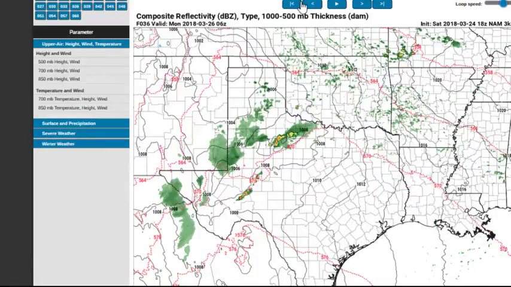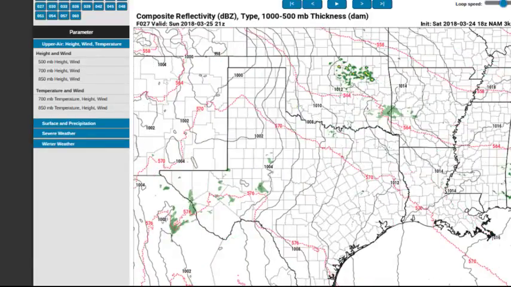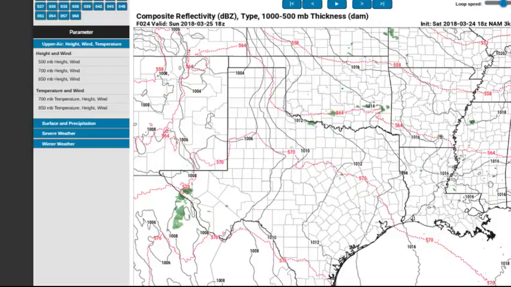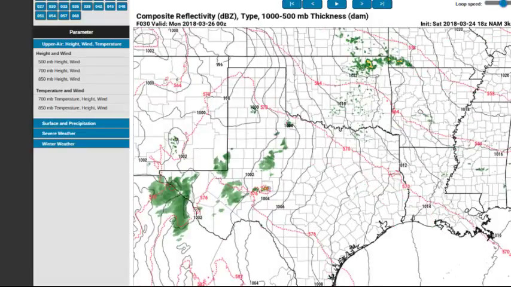Give me just a second here. Yeah, this is the forecast of the precip fields 24 hours from now. And I would guarantee you that the precip that it shows here, we're going to see a much different pattern most likely. Like these little specks, these are going to be in different places almost for sure there. The general overall pattern is probably going to be pretty accurate, but this far out, that kind of shows you the uncertainty that we have in the mesoscale models even at this point.